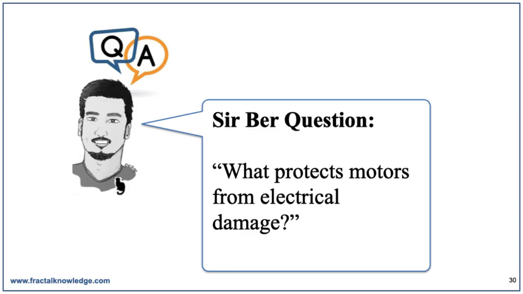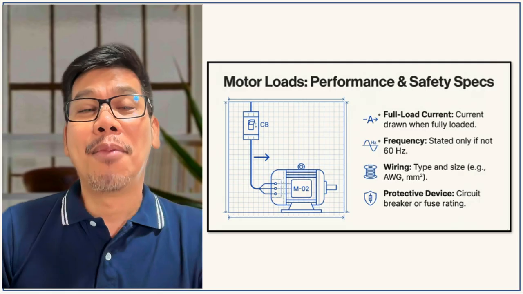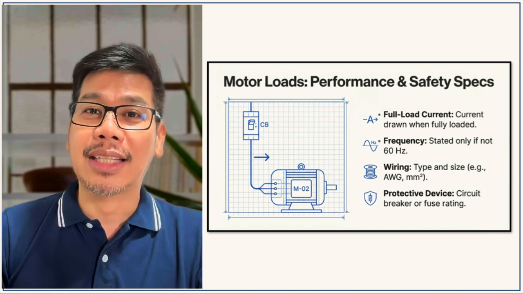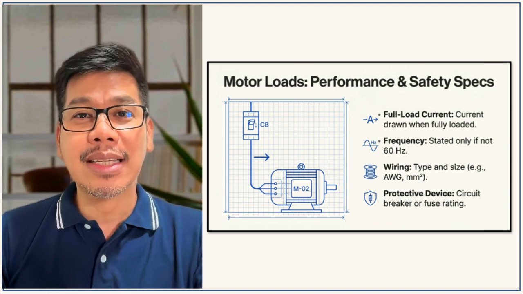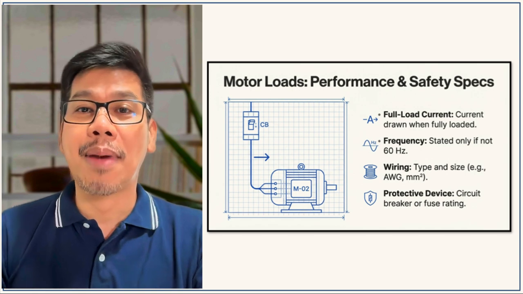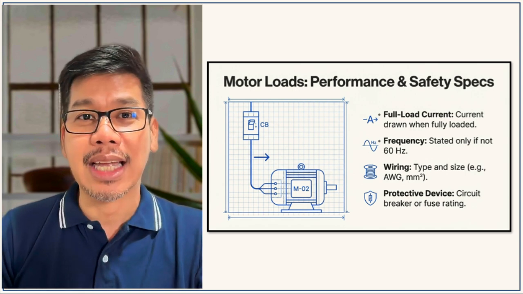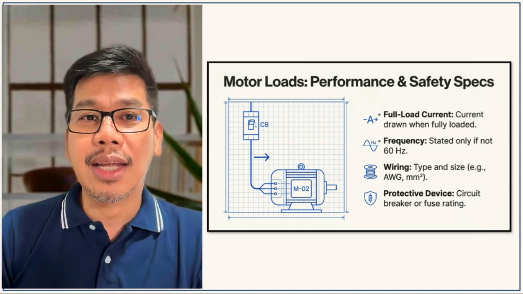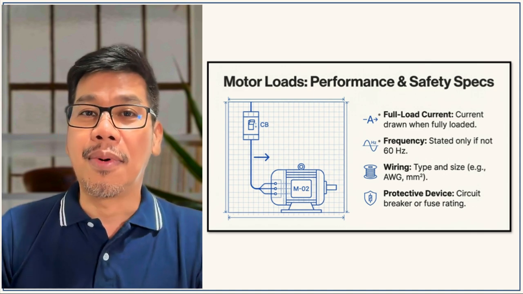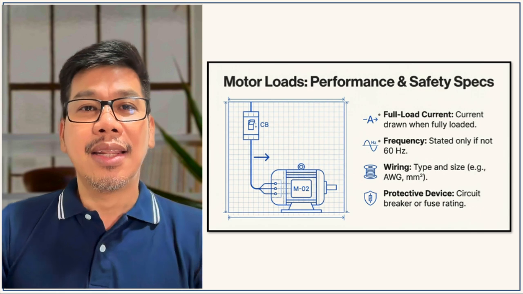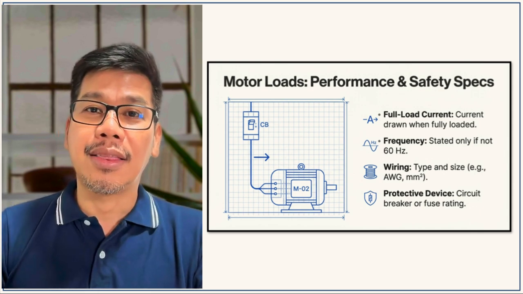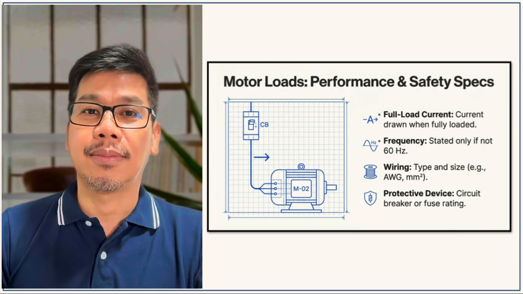So, tanong uli, what protects motors from electrical damage? Okay, motors are protected through properly sized conductors and protective devices. So, ang protective devices may kanya-kanyang type yan, depende sa application. Siguro madidiscuss natin yan somewhere. The schedule of loads specifies the full load current, wiring size, and the breaker or fuse rating. These parameters ensure that the motor operates safely under normal and fault conditions.